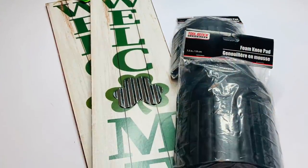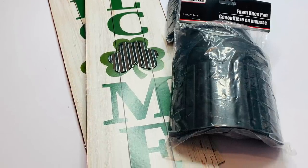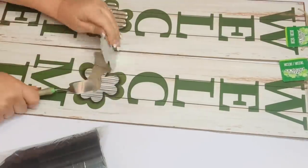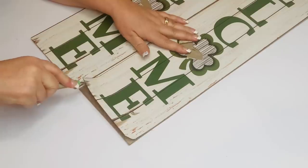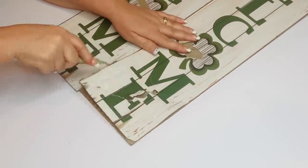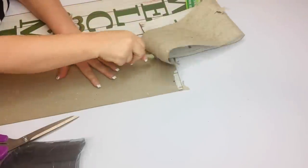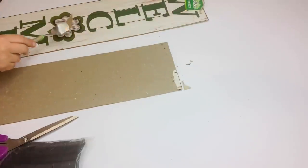For our next Dollar Tree DIY, I'm going to be using two more of those long 24-inch signs and two foam knee pads. So using my Cricut spatula, I'm going to remove the galvanized metal from those little shamrocks, and then I love using this method to remove the paper from my signs. So even though I use the real back of the sign for the front of my project, I don't have to paint the back of my sign, which is actually the front.